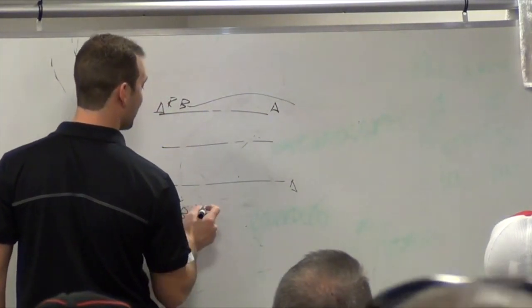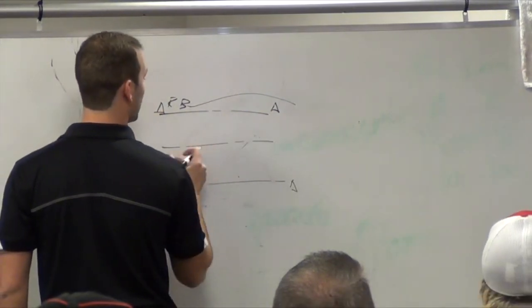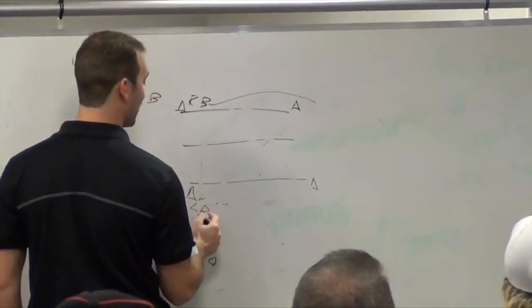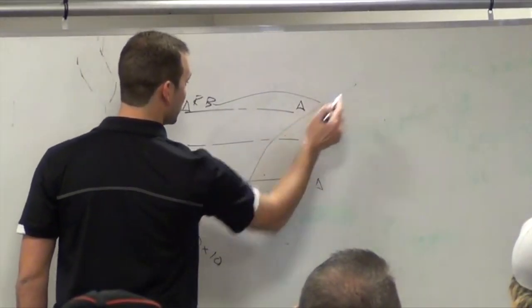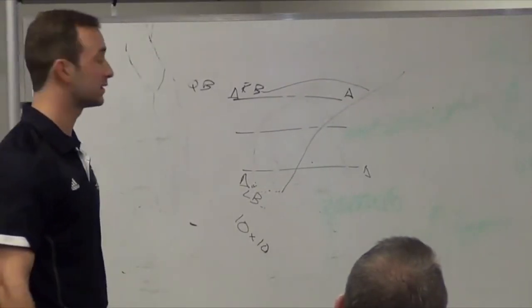If you want, you can have him shuffle from the quarterback here. This can be a coach, you control the ball, you don't have to implement a ball at all. But at this point, the running back just has more leverage on the linebacker, and it causes us to take a wider angle. We see that a lot, so we like to work on it and simulate it in practice.